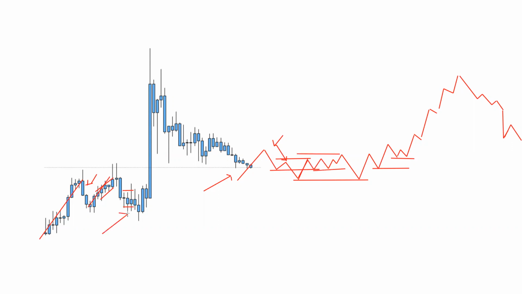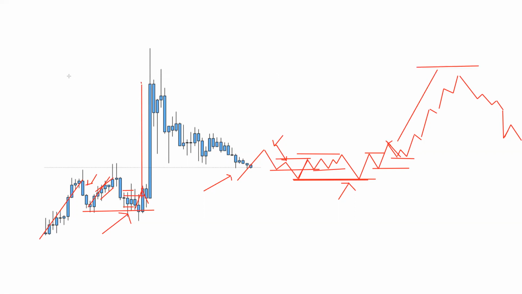Then he said price pushed down a bit more, which to me is here. Now, I drew the double bottom here, which I think was this structure. But anyway, it works kind of well. Then he mentioned price pushed up and broke the previous structure, which to me is this information here. He then mentioned that price pulled down a tiny bit, which is this information here. And then price decided to shoot up, which is this information here.